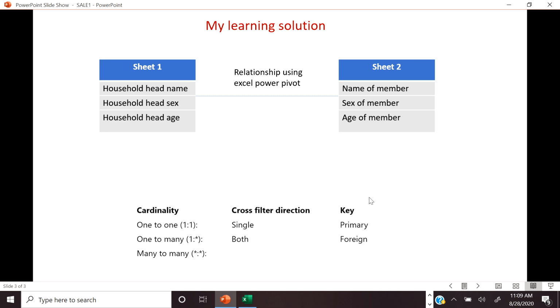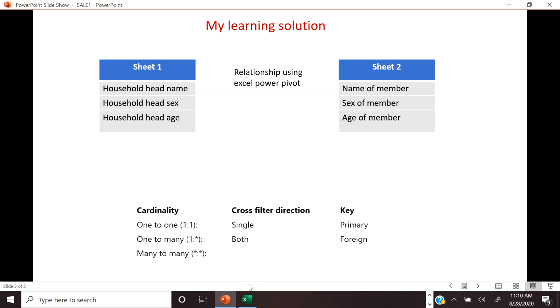The third element, which is very, very important to understand, is what we call a key. There is a primary key and there is a foreign key. A primary key is a special relational database table column designated to uniquely identify each record. A primary key is used as a unique identifier to quickly parse data within the table. The foreign key is a set of columns in the table that refers to the primary key in another table.